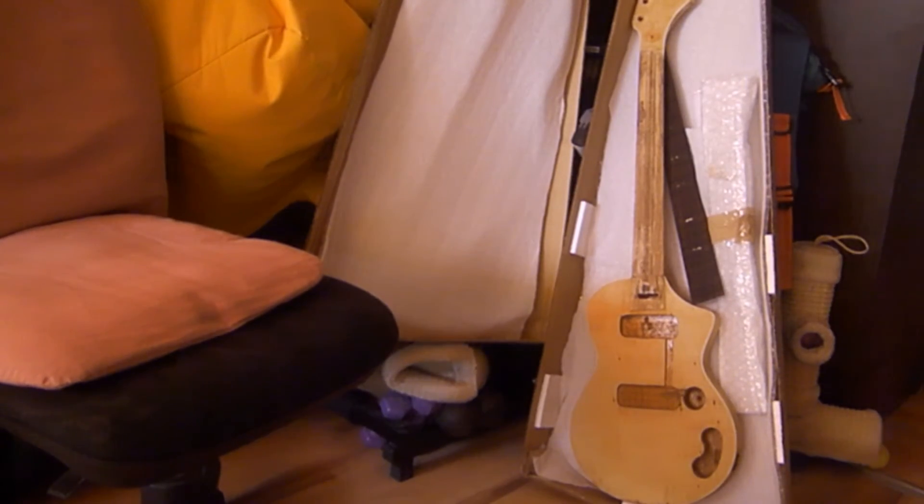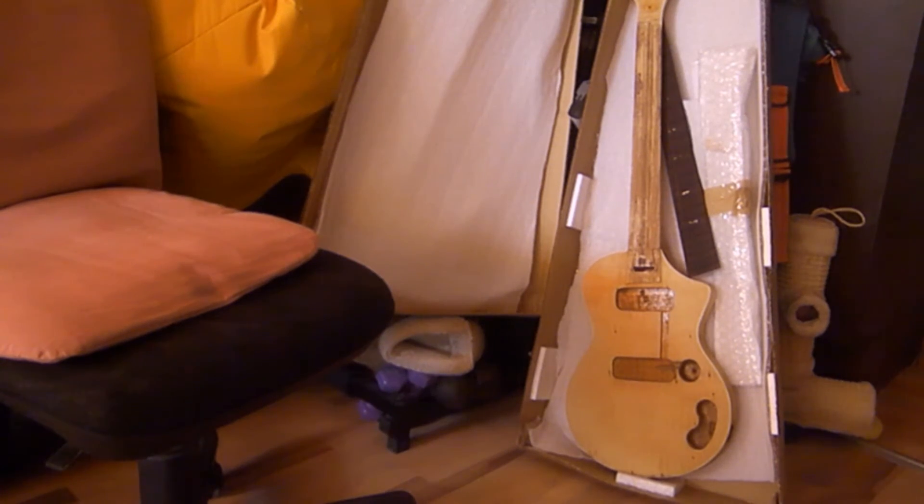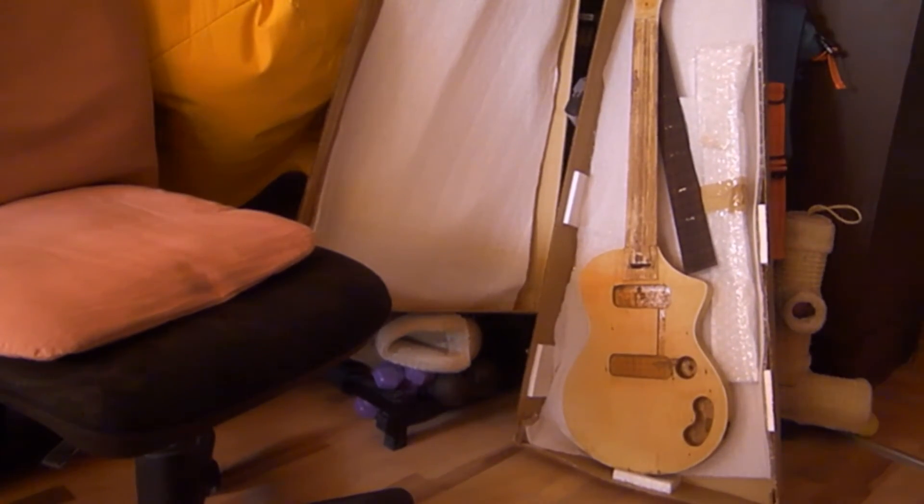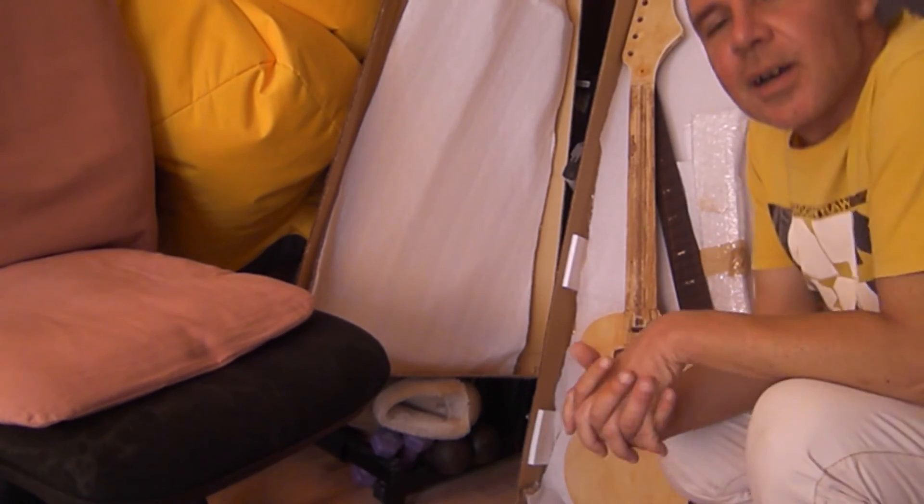We don't have that kind of money for this project, so we have to think about what we'll do. I'm planning to make it a playable guitar. I cannot afford the original pickups — 200 pounds for both — which are very interesting and sought after by collectors. The plan is to bring this old wood to a playable condition. It's some kind of Les Paul-style small body with a bigger cutaway, a Fender-style headstock, and single coils — a hybrid of both worlds, which is what the Guyatone LG-50 was in the 50s.